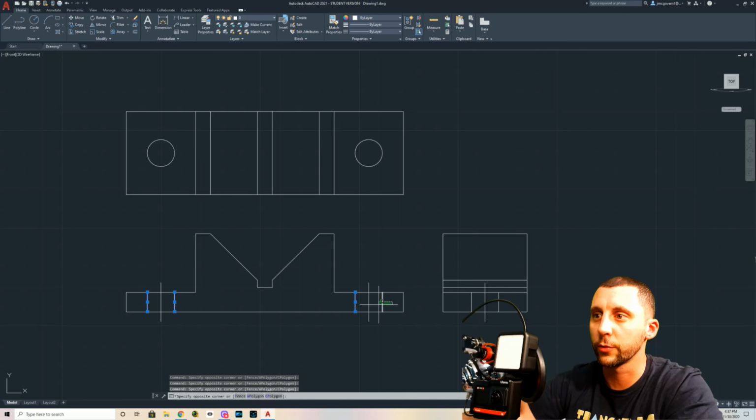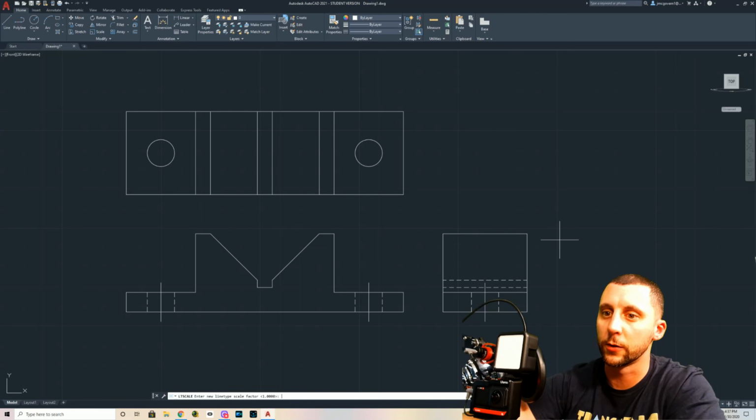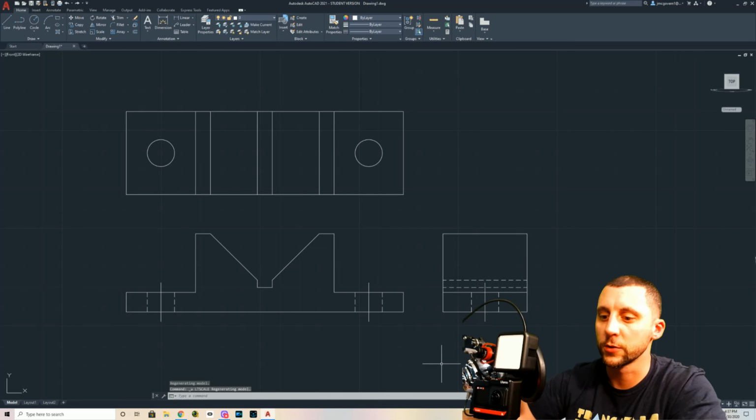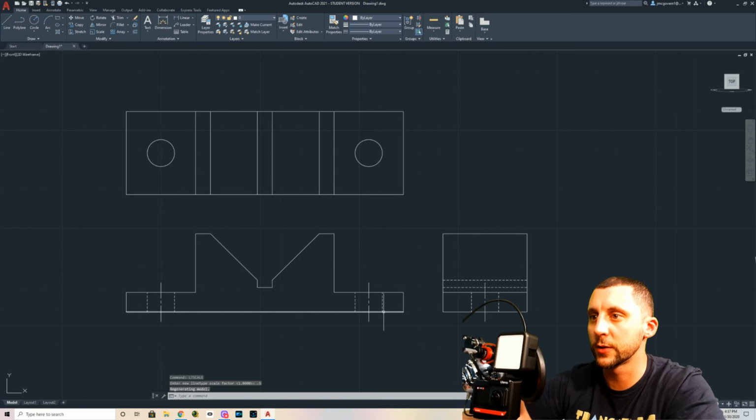1, 2, 3, 4, 5, 6, 7, 8. Those are hidden lines. Change this and go to hidden. Now you can see that those are dotted. If I go to LT scale and I type a different number, like let's try, I always confuse which way I should go with this, bigger or smaller. I think you would go smaller. So let's try that again. Let's make it 0.5. Now you can see the center lines here. Okay, that makes a lot more sense.